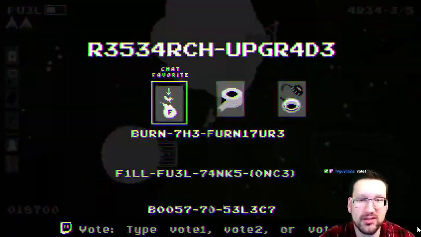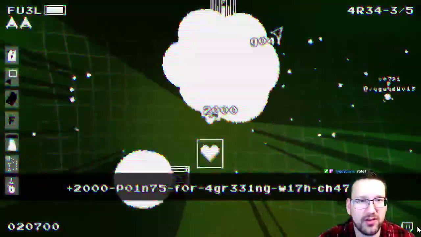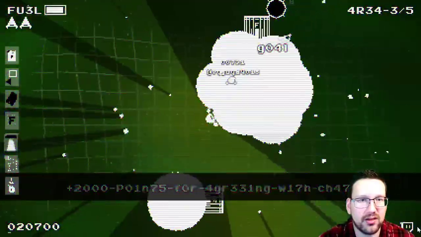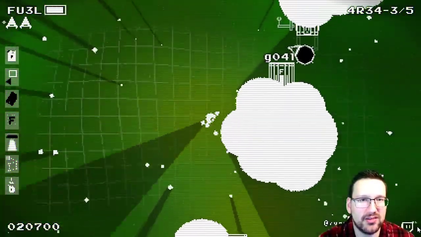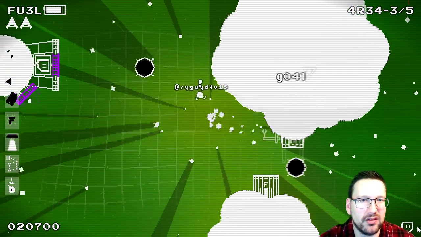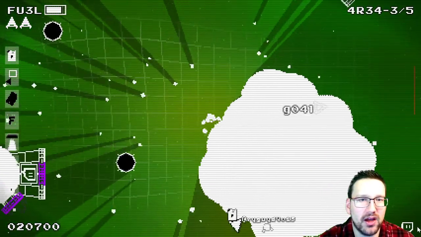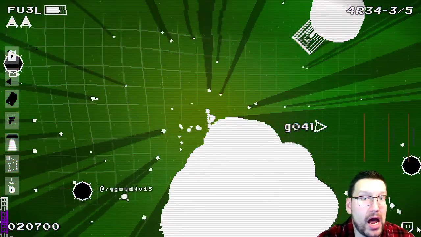Nah. I guess we're burning furniture. Don't fight the gravity. Yeah, that's a good way to just die, trying to fight gravity. You just kind of have to go with it. I'm not doing... No, you go away, Rift. I don't want you. You are not my friend. Okay.